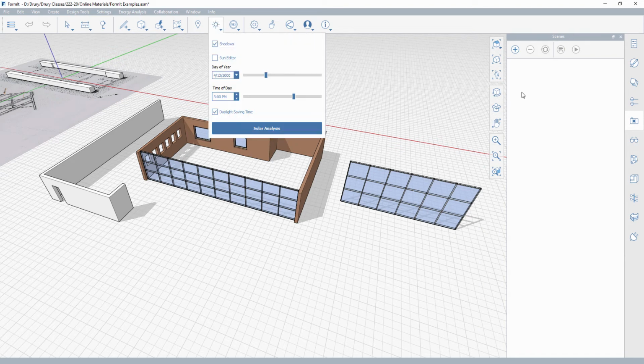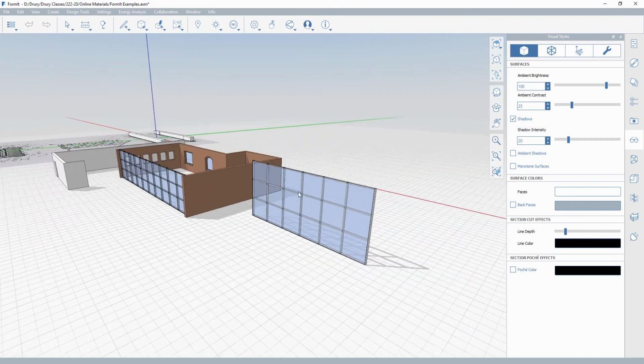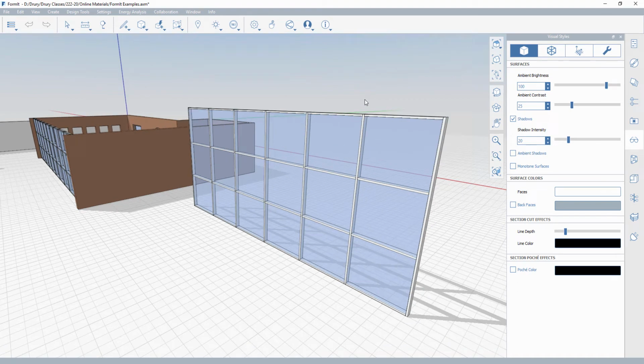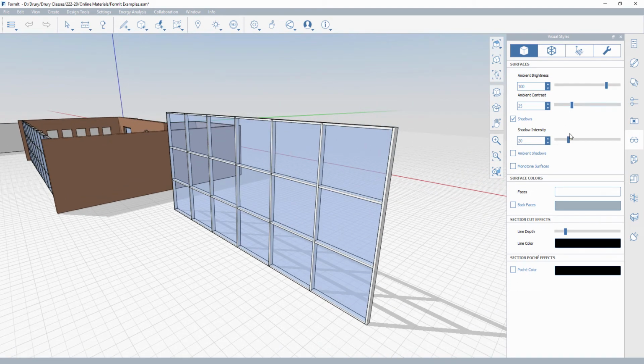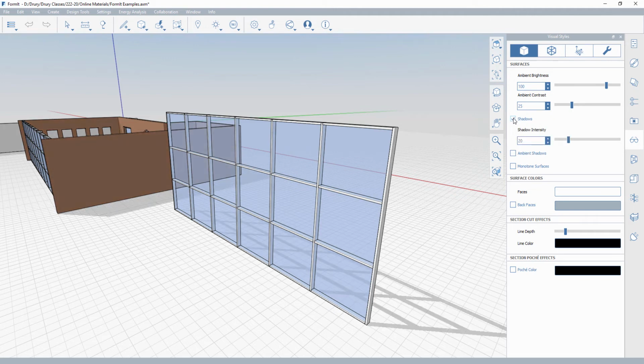Next, I'm going to turn that off, and let's go to the visibility settings right over here. So to do this, I'm going to zoom in just a little bit closer so you can see with a little more drama what's going to happen with this tool set. Oh, and keep in mind, if your computer is slower, you might need to run with shadows off. It does take a little bit of computing power to constantly calculate those shadows. So if you notice things slowing down when shadows are on, turn them off while you're working, turn them back on when you're doing your visualizations.